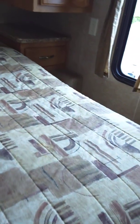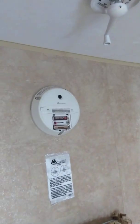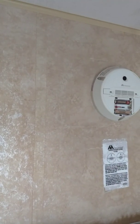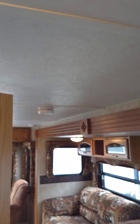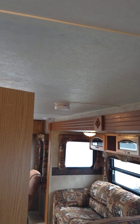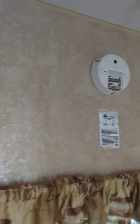That panel there is just an access panel for the plumbing on the bathtub. Okay. All right. So this does not work. This is just a carbon monoxide detector, it looks like. If you had a door for it, it would work, but there's not a door that I can find. But I did make test. This one on the seal out here is smoke and carbon monoxide, and it works. I put new batteries in it. It's working fine.